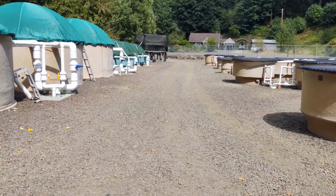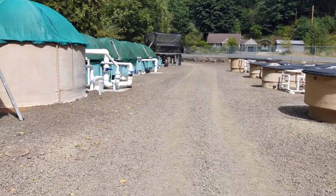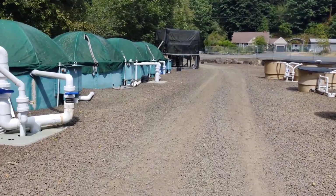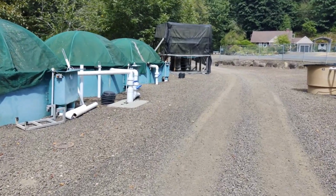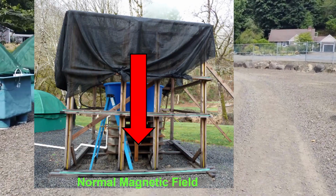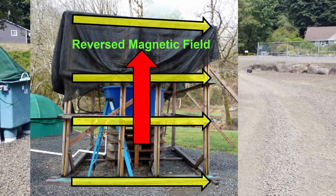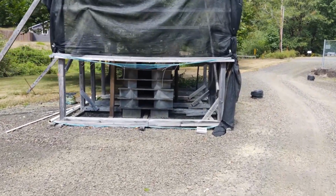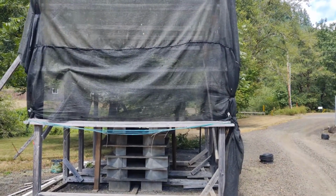One of the interesting things about the OHRC that gives us some of our capabilities as research are some of the apparatus that we have. So for example, in front of us here is the electromagnet tower. In that tower, you can run current through the wires that are around it on the x-axis and the y-axis, and it will give you a magnetic field inside of the tower on top of these cinder blocks. What you can do is you can simulate any electromagnetic field that you would like.